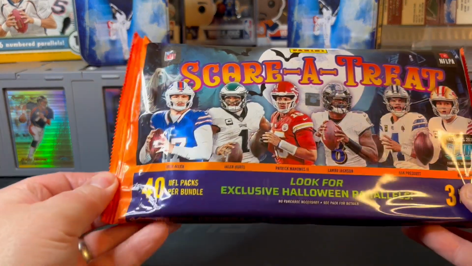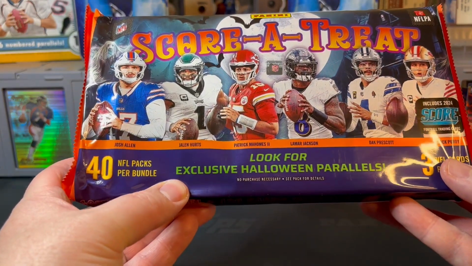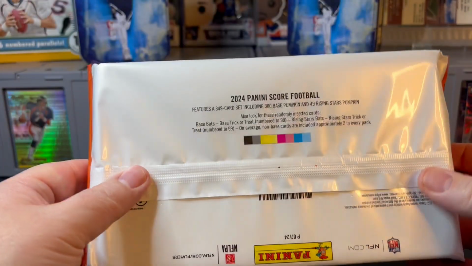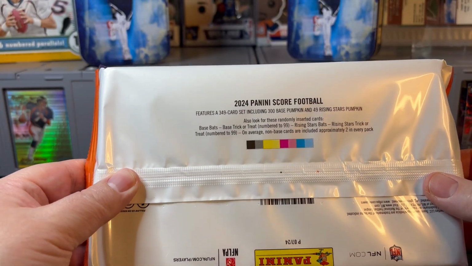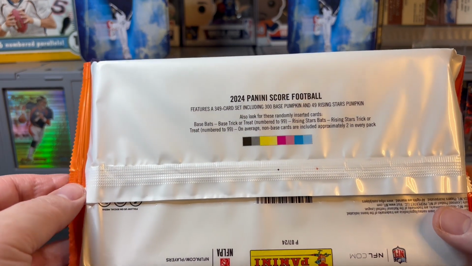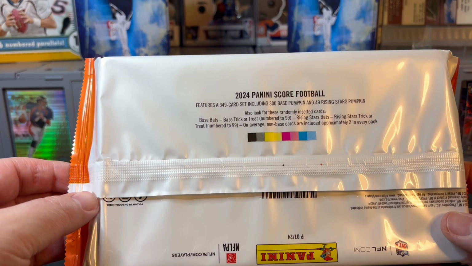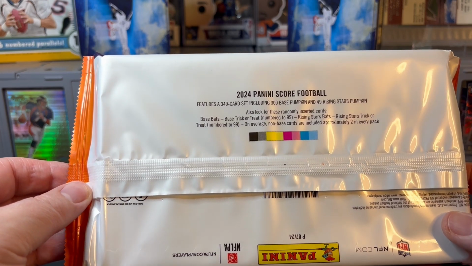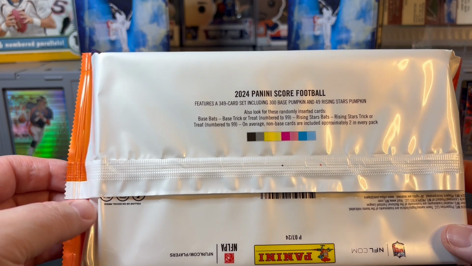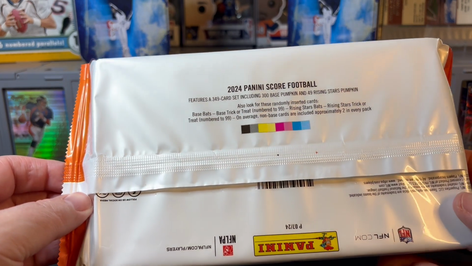So as you can see, 40 packs per bundle, 3 cards per pack. There are exclusive Halloween parallels. It says it does include 2024 Score football trading cards. It has a 349 card base set, including 300 base pumpkins and 49 rising star pumpkins, whatever that means. And randomly inserted, there's base bats, base trick or treat numbered to 299. So if you get one of the rookies numbered to 299, there's probably some value there. Rising star bats, rising stars trick or treat numbered to 299. On average, non-base cards are included approximately 2 in every pack.